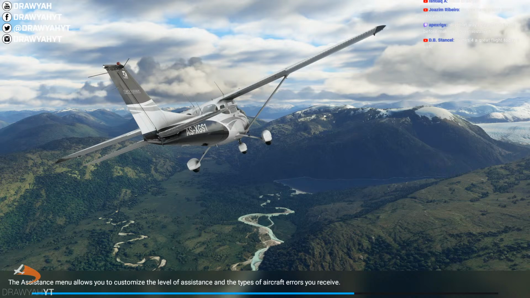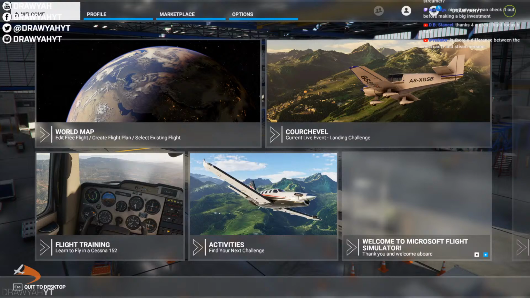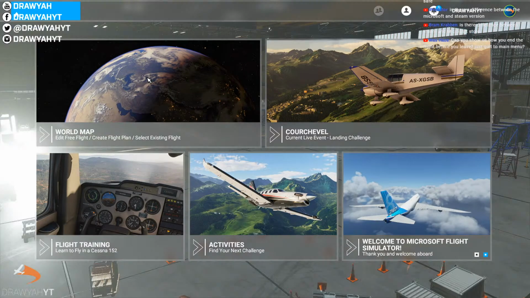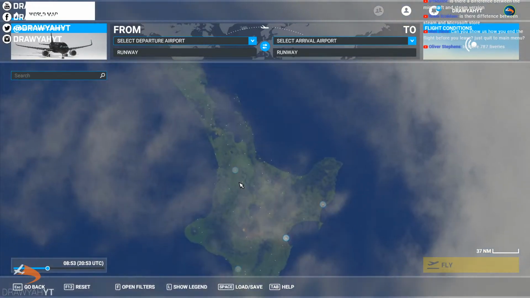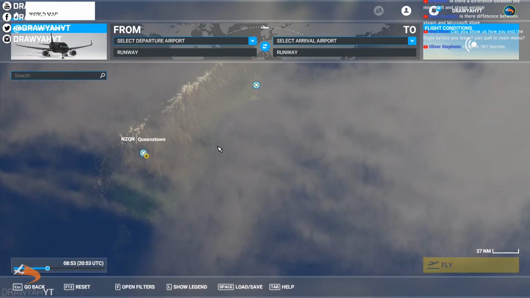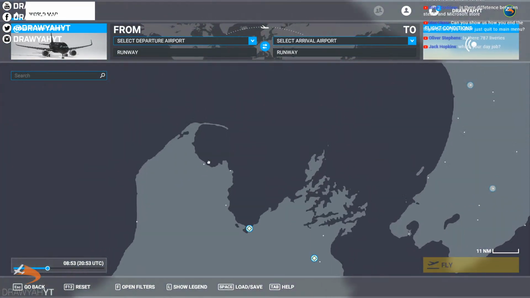So if we now jump into the menu and have a look at this real world traffic. Let's go find an aeroplane. There'll be a few of them in New Zealand since the early morning flights will now start. If not, we'll go to America since they are always in America.